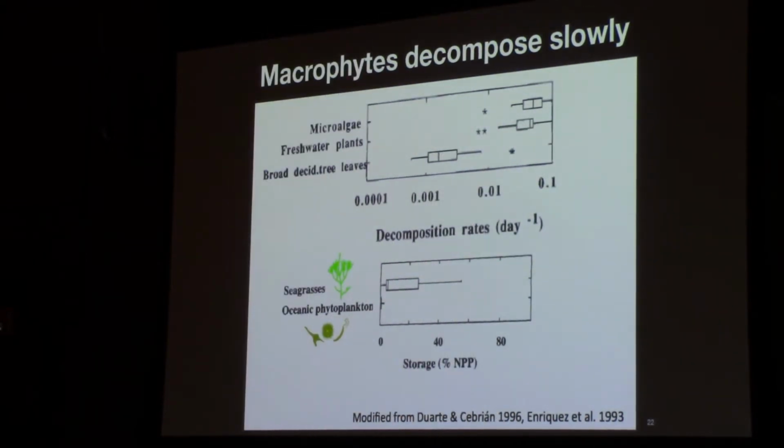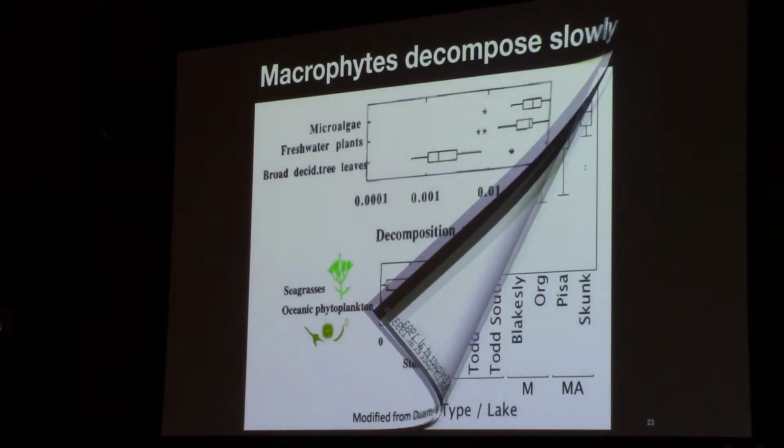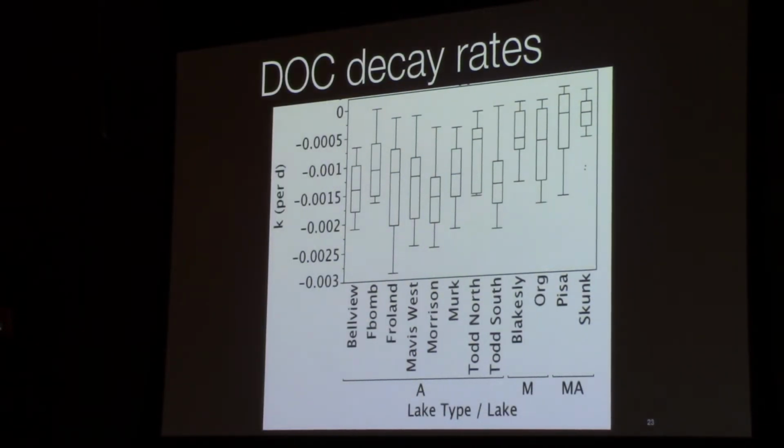Okay. Another thing we've been looking at is that in the turbid and clear states, the plants are different. So microalgae presumably decompose much faster, so farther to the right, it's high decomposition rates, than the macrophytes, which are a little bit further to the left and decompose a little bit slower. Okay. So that could have an effect on storage, but as we just saw, there's really no evidence that the macrophyte-dominated systems or the phytoplankton-dominated systems decompose at different rates.